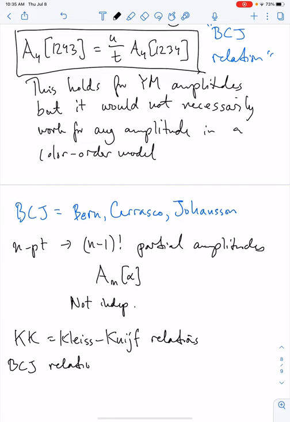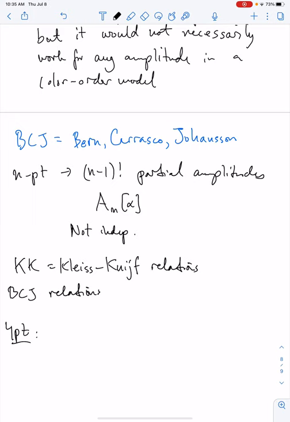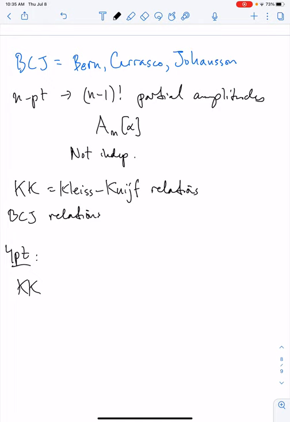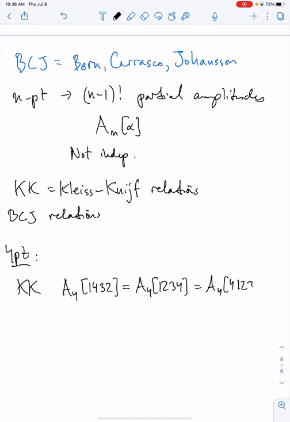In particular, at 4 point, what these relations amount to are the following. The KK relation consists of two different types at 4 point. There's a trace reversal, which says that if I reorder the trace in a reversed manner, then this is the same as 1, 2, 3, 4. Here I've used the cyclic symmetry. This is of course also equal to 1, 4, 3, 2, and therefore you can see how this is a clear trace reversal. This latter thing was just the cyclic one. There are three such relations among the six amplitudes, and let me simply write them out so you can see all the relations completely explicitly.